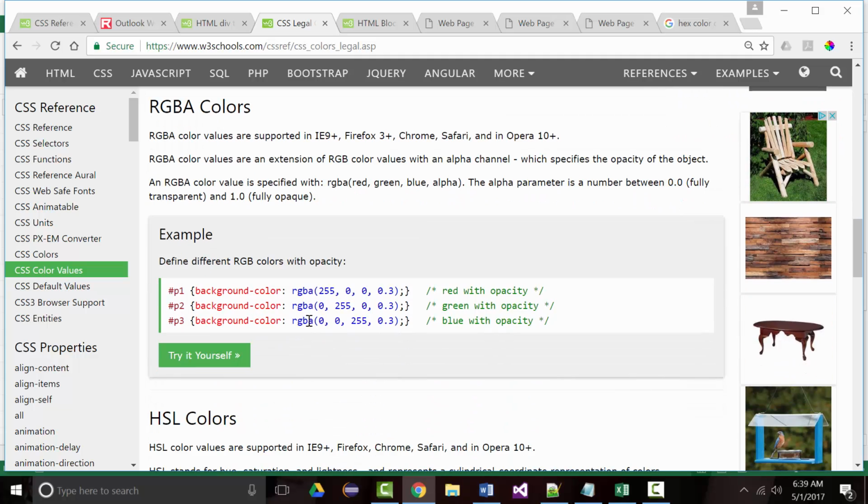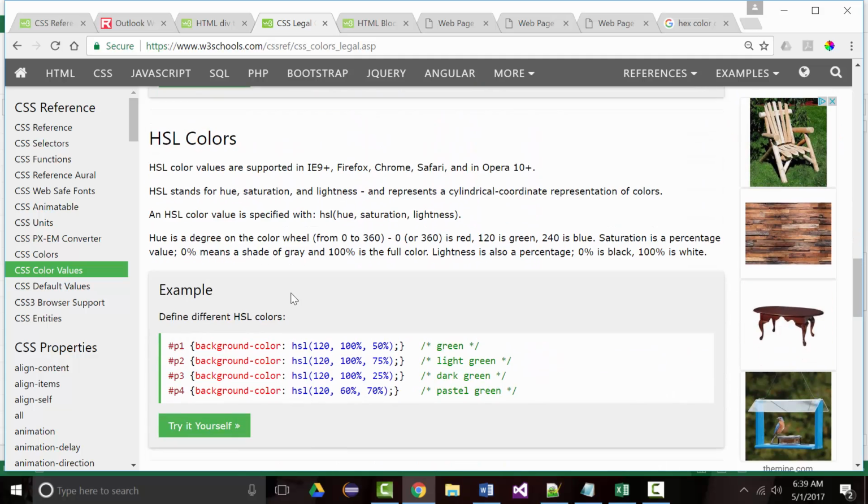Now, not only is there RGBA, there is HSL. Notice that that's supported by IE9 and above, Firefox, Chrome, Safari, and Opera. HSL is an acronym which means the amount of hue you want in there, the amount of saturation you want in there, and the amount of lightness.